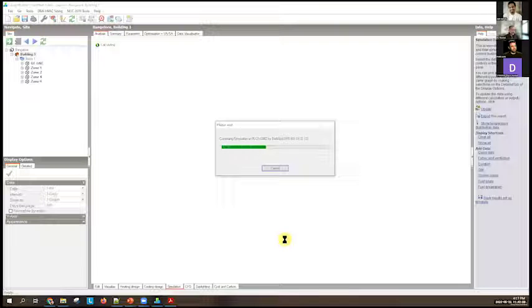Okay. Now, once it's finished the annual simulation, it will then try to load the files, which are EnergyPlus files generated by DesignBuilder, and put them into a display format. Okay, so it does that.